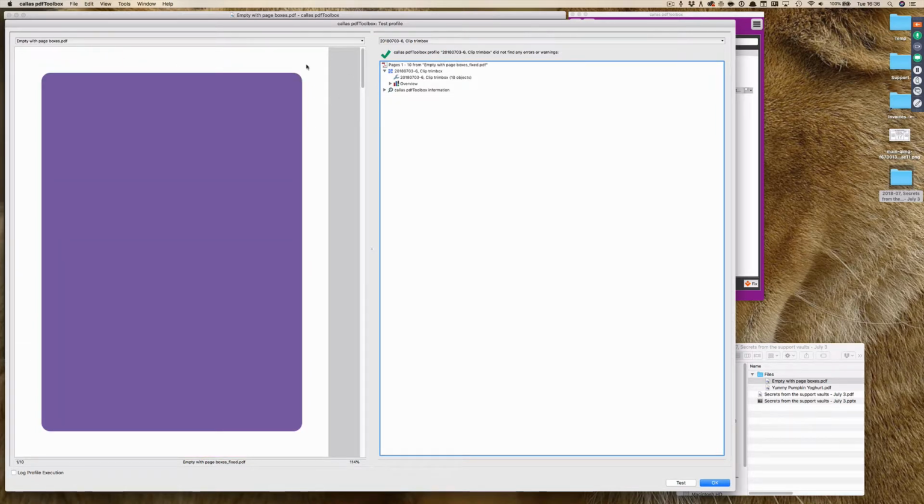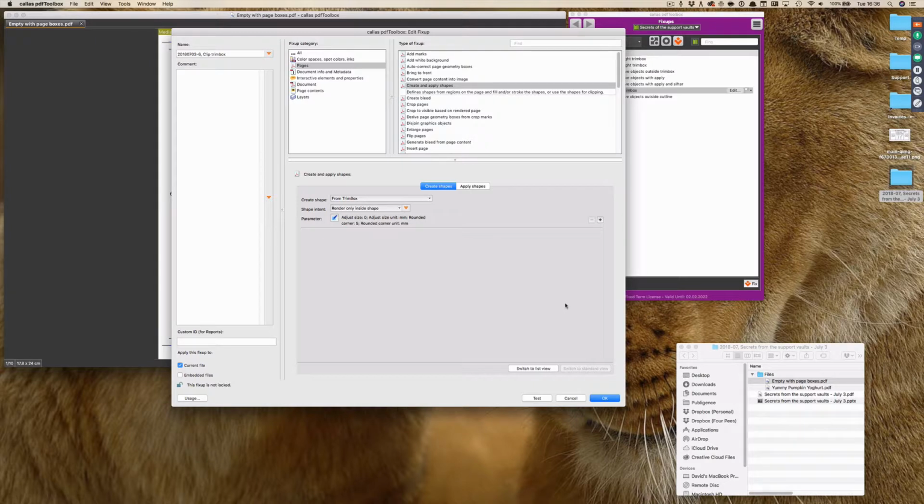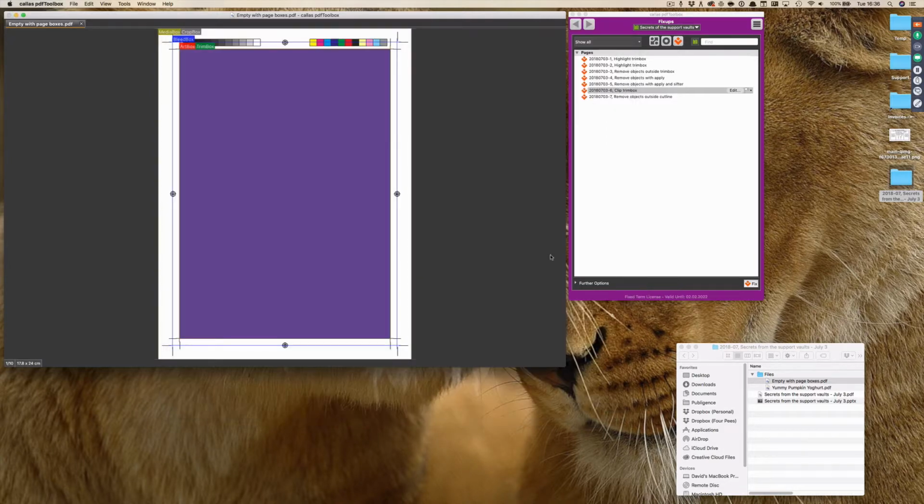The objects outside are not gone, they're still there, they're simply clipped away. So that's another possibility that you have. It's not the same as removing objects outside of a page box, but it is a very useful tool to use specifically, for example, in a proofing workflow where you want to show the customer exactly what is going to be printed.